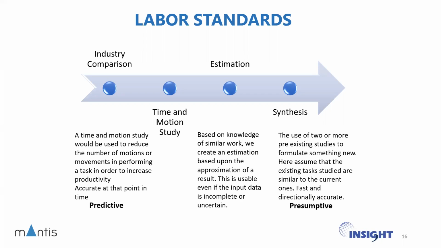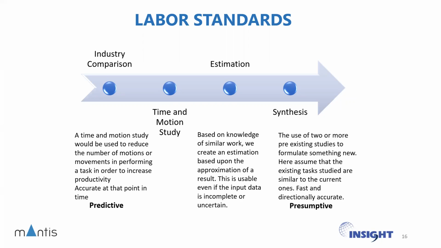Then we go to estimations. Based on similar work, similar operations, we go out and say, we think they're about 110 cases an hour, so let's work to that. You see this a lot in the 3PL market, where they compare customer to customer and assume that if I receive at 12 pallets an hour for that customer, I should probably do it for this customer as well. And so that's that estimation.